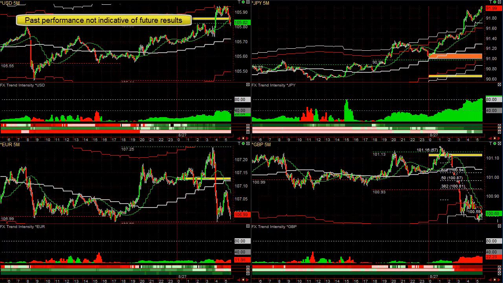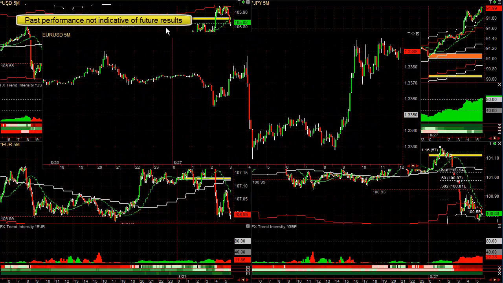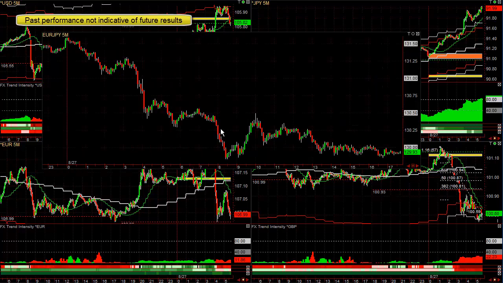If you had looked at the euro yen, I just like to play the statistics. Most of the time above the upper bands it reverses, but if you did take a trade in the euro dollar and euro yen, you can see at 5 o'clock this one went down. You know, you would have made money. Wait for a little pullback, you would have made a lot of money in that second trade.